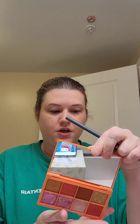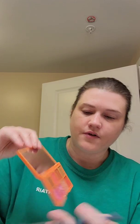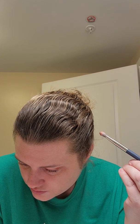I'm going to clean all my brushes real quick with the It Brush Bath — I did purchase that. I'll be right back. Now I'm going in with the Peach Revolution Mini Tasty Peach palette that I purchased. I didn't purchase the It brushes but I do have the EcoTools ones. I'm going to go in with this brownish transition shade and put it in my crease and blend it.